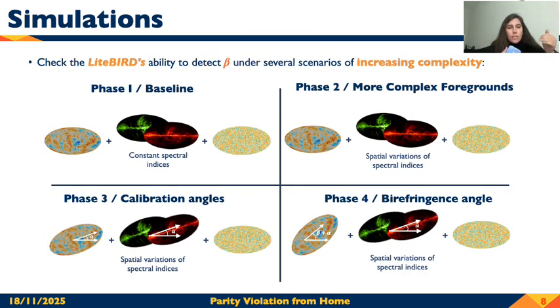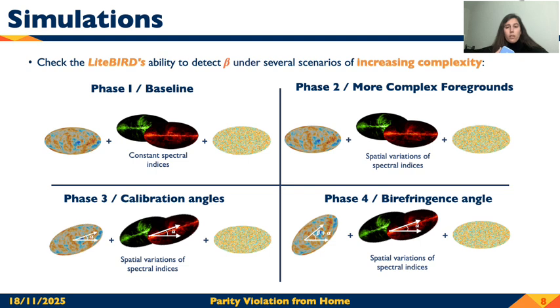So now let's move into the analysis. We use 4 different sets of simulations with increasing complexity. So I will describe the phase 1 baseline case, then just highlight what we added to increase the complexity. For the baseline case, we use for the CMB a random Gaussian realization of lambda CDM using best fit parameters from Planck. For the foregrounds, we add thermal dust and synchrotron, and we use simple SEDs, so constant spectral indices across the whole sky. In particular, we use the PySM's S0D0 models. And for the noise, we use white isotropic noise.